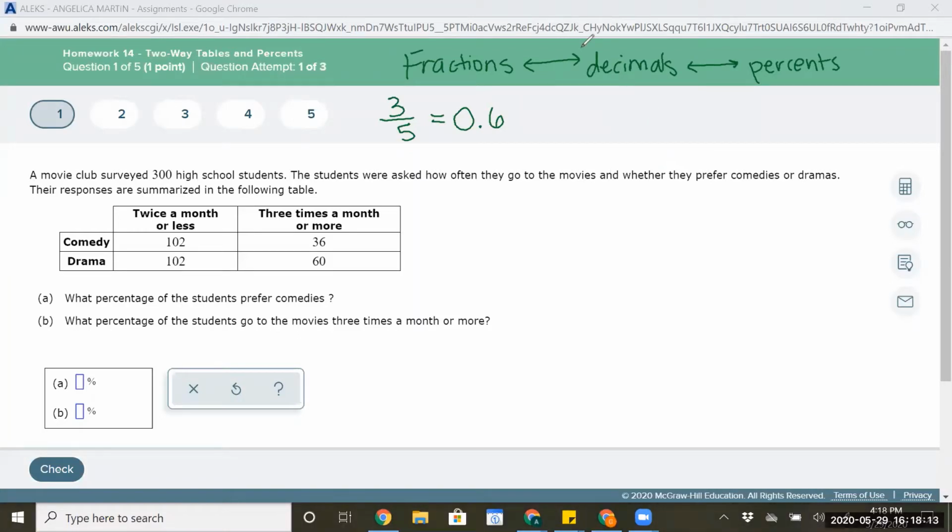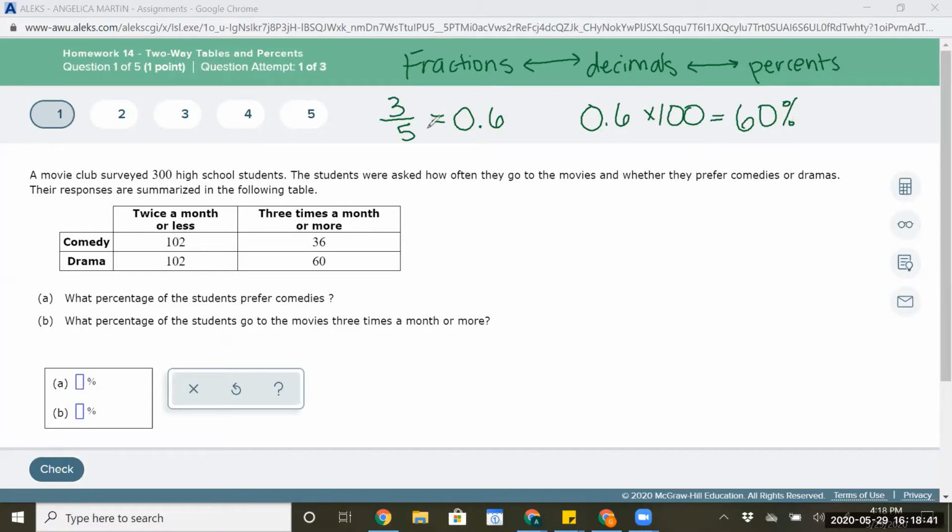And so it turns out that decimals can also be written as a percent. And the way we do that is we take 0.6 and we multiply it by 100, because remember, percentages are out of this concept of 100, and we get 60%. Okay? And this is how I calculate your grades when you get points on tests or homework. That's how those percentages are calculated.